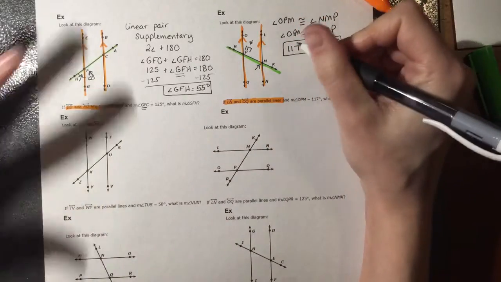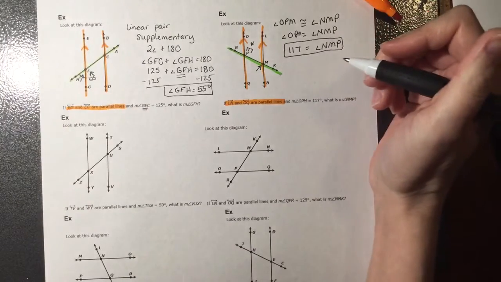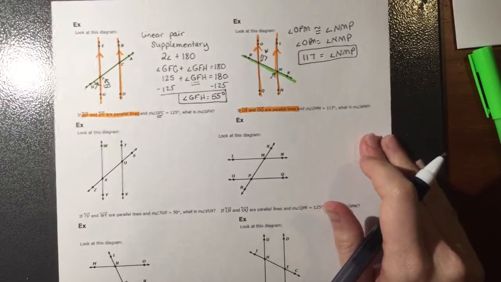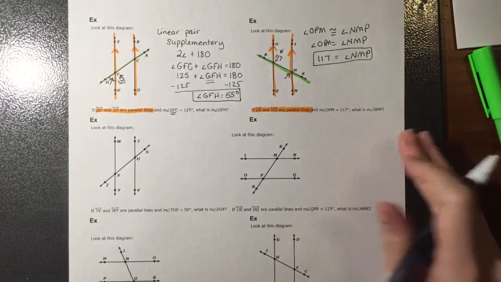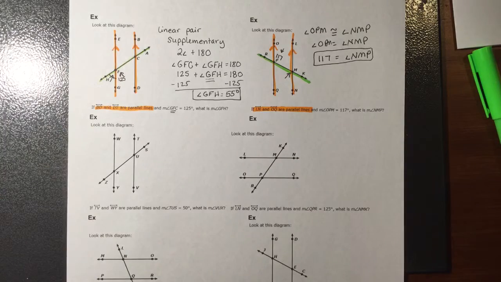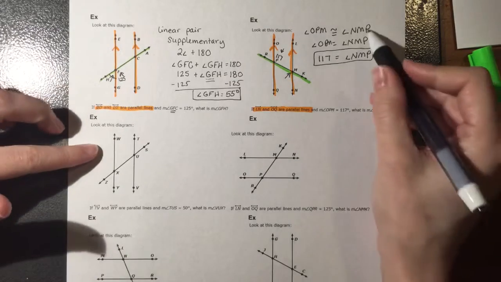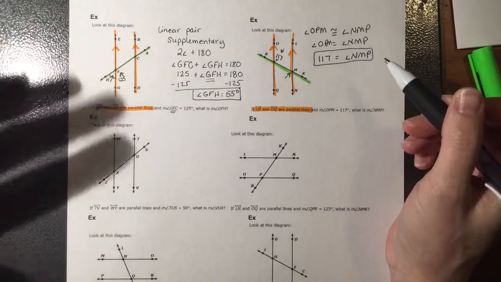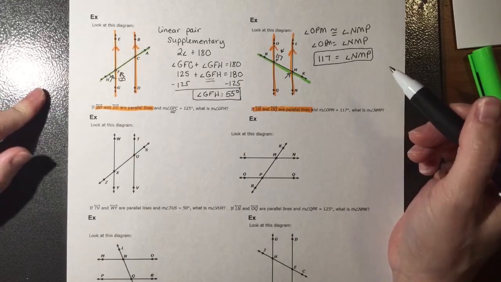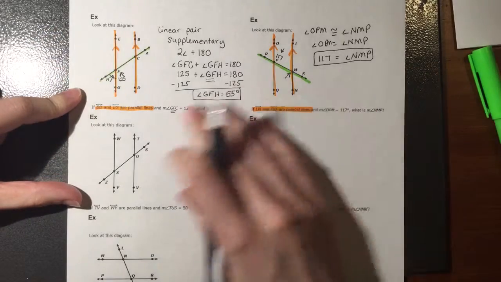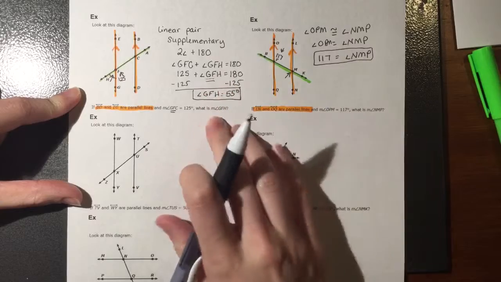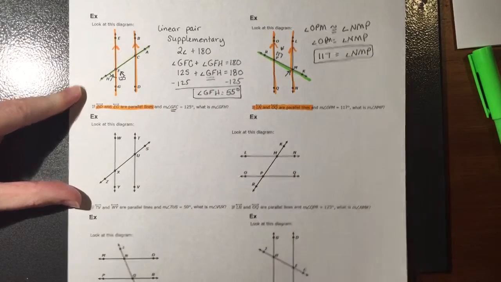And I know a lot of people are going to say, well, do I have to show all this work? And I'm going to tell you yes. The reason why is we're going to get, very soon, to the point where we're having to look through proofs and figure out the reasons why for steps. If you write this out, it's going to help you find those steps and say, hey, I know what that step is, easier, because you've already put in the practice and you know what it looks like and you've created it on your own. So make sure you're showing all this stuff that I'm writing here.